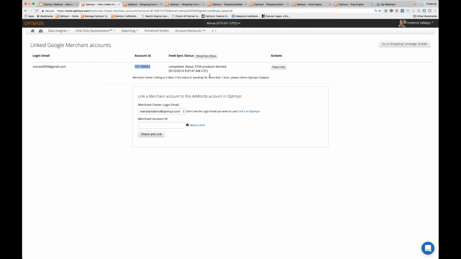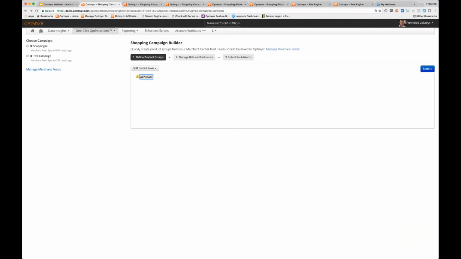The first time you do this, we're going to fetch it, and then you have to manually refresh it whenever you want to run one of our tools. So we're not automatically going to refetch that data, but you'll come to this page to resync your feed. As far as knowing if it might be time to resync, it says it right here. These are actually demo numbers, so they are incorrect, but this is how many days ago a certain feed was connected up to your account. Okay, so once you have that, we're ready to start building our perfect shopping campaign.